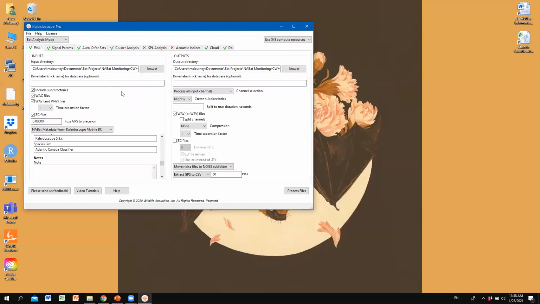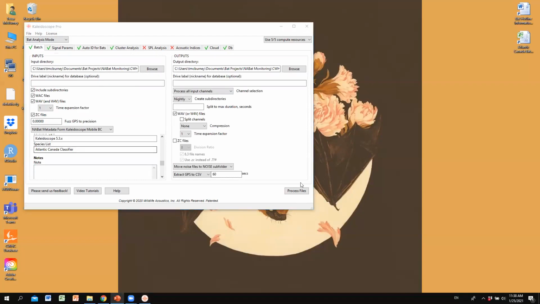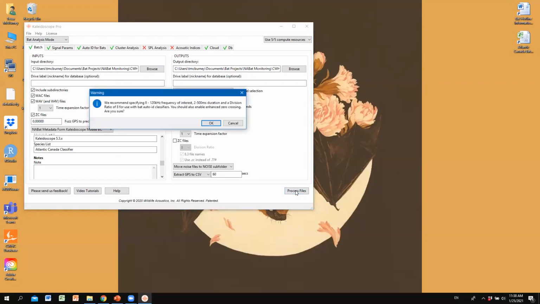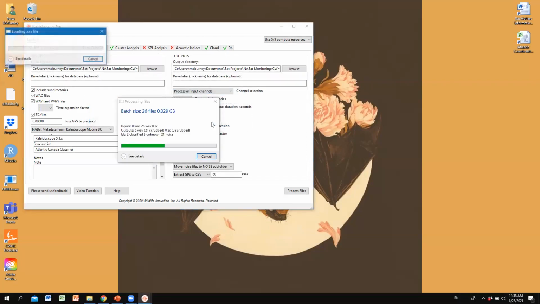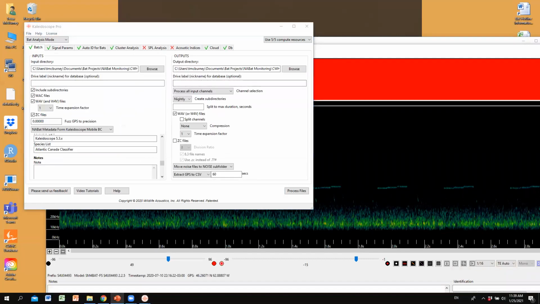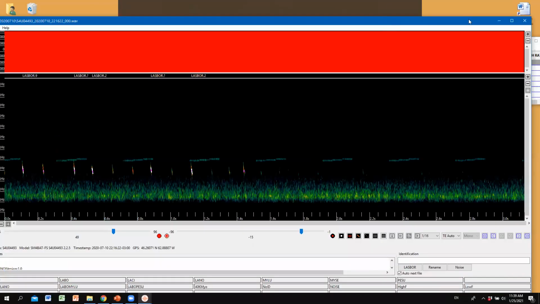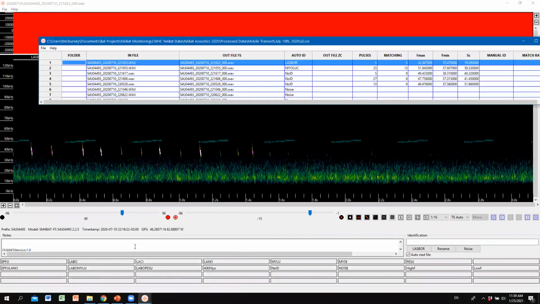And if you are not using Auto ID software, if you're using the free version of software, we're going to pick up here, so you follow along at this point. Okay, so now you've selected all the settings you want. You can select the Process Files button on the bottom right here. Because we have changed some of the recommended settings, it's going to ask you, are you sure? And you can click on OK if you're sure that you selected the right settings, the settings that we just went through. So once you click on OK, it's going to process your files. And then it's also going to open the first file in that process file folder for you. If you have the Auto ID version of software, it will also open your results table.